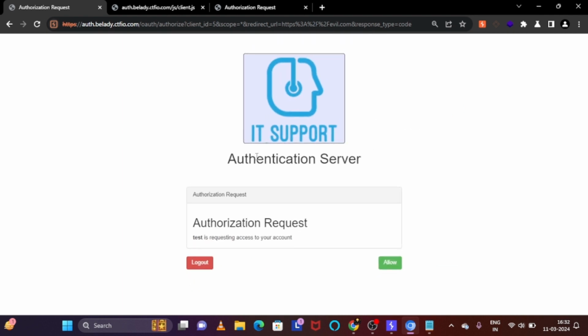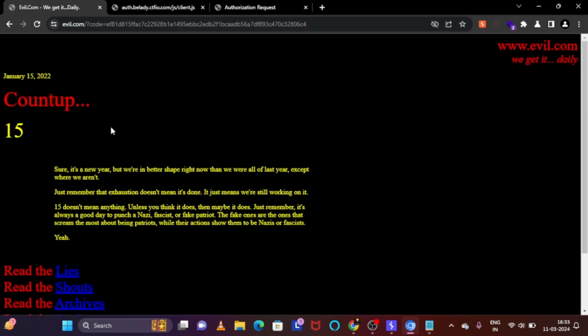So we can actually find anyone's auth code using this if we know the client ID of that user or the redirect URL. If I click allow, it will redirect us to avail.com along with the auth code. As you can see, it successfully redirects us to avail.com, and the auth code is this. If you study the OAuth implementation, you will see that the process looks something like this.